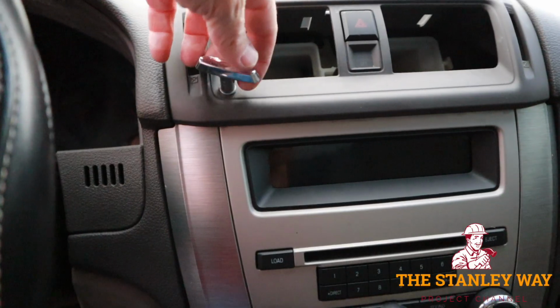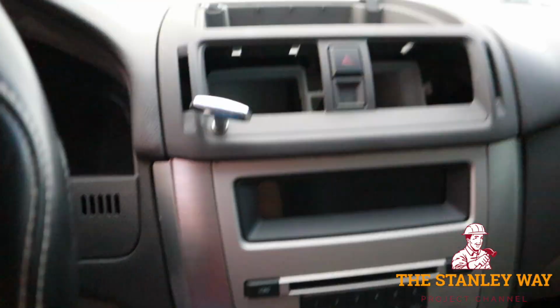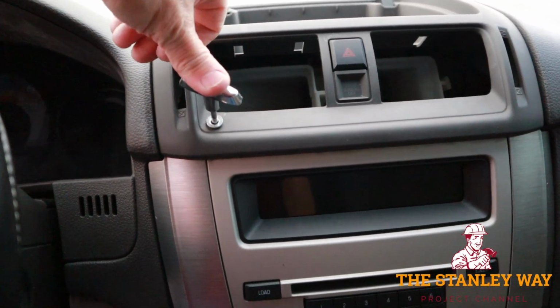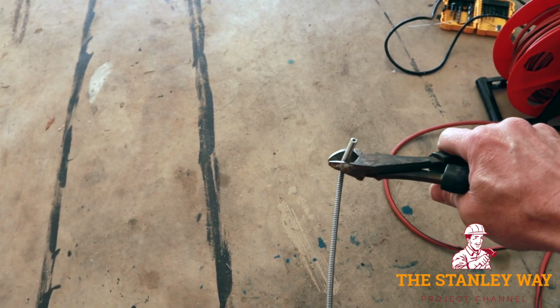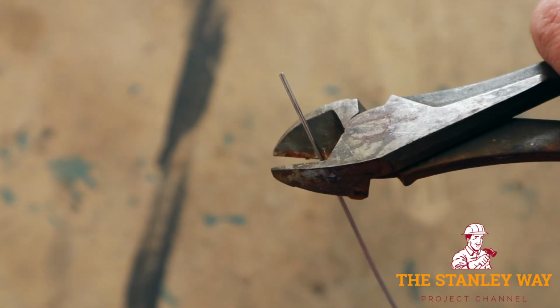Alright, so I got the cable in place. I don't have it cut off yet to the exact measurement that I need. The vents are not in, obviously, but that's the new location of it. Now with the hole cut in the dashboard, everything is in place. When you figure out the length that you want, use a simple set of wire cutters. Cut the shielding down to length, and do the same with the cable.